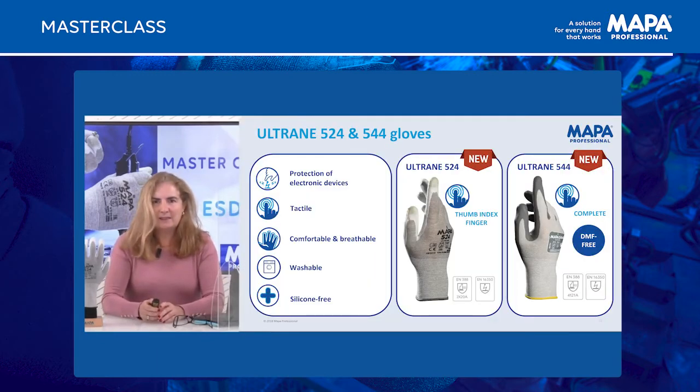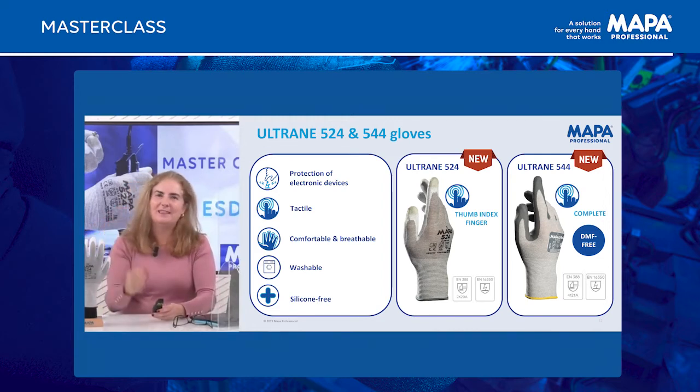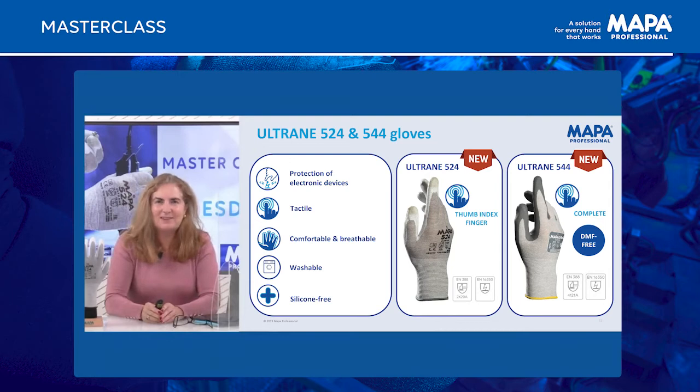The Ultrain 524 is a polyurethane foam glove. The Ultrain 544 is a glove with a DMF-free nitrile foam coating and is also Ecotec certified and offers superior mechanical resistance according to the EN388 standard. These two gloves have been specifically developed to protect your electronic devices against electrostatic discharges according to the EN16350 standard. This eliminates all risks of damaging the handled parts.